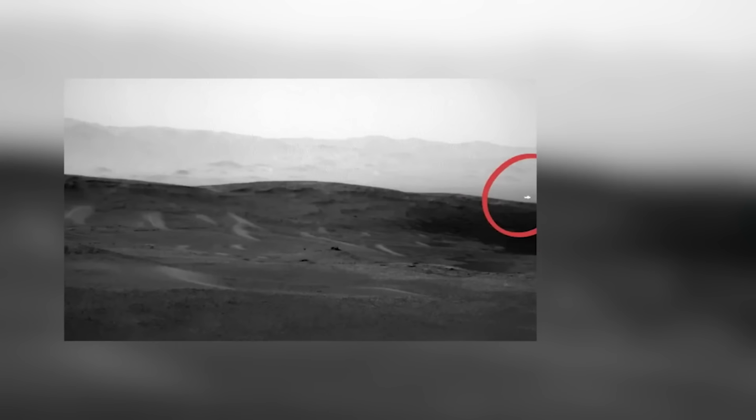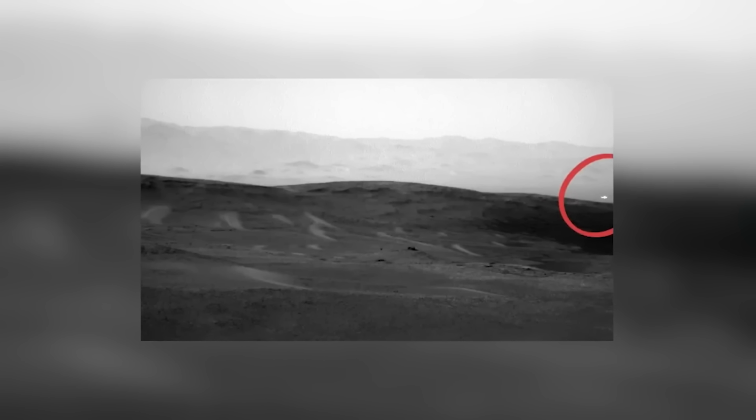The second and final photograph in our Mini Mars series is a mysterious light. On June 16th, the rover snapped a series of images, of which one showcased a mysterious glowing light off in the distance. The key here is that only one of the images showed the unknown light source. If the glow had been spotted in all of the images, it might have been chalked up to light reflection or a speck of dust on the lens. But again, that's not the case. Some scientists believe the light to have been caused by a cosmic ray hitting the planet's atmosphere, but again, let me know what you guys think.